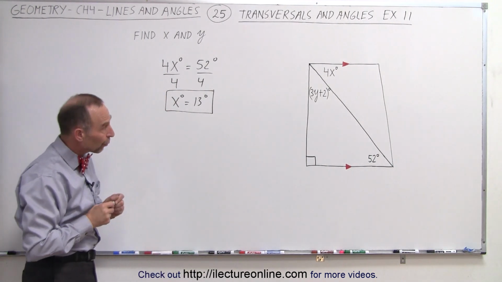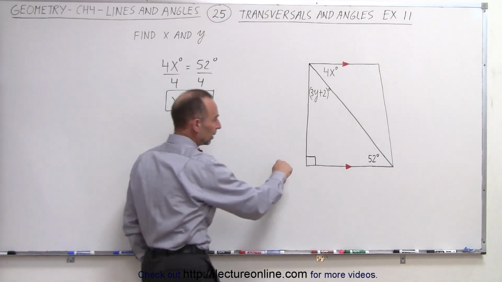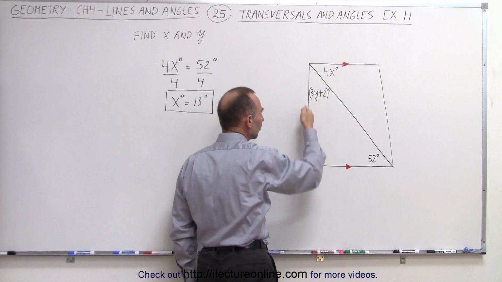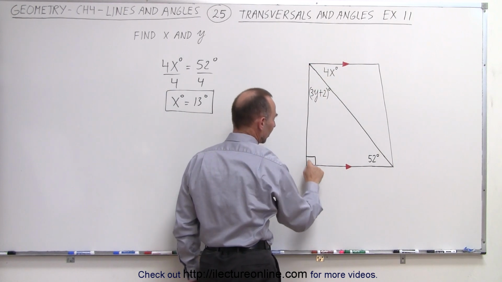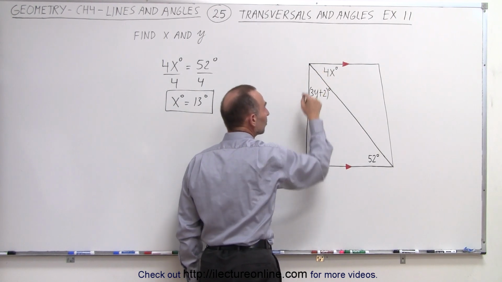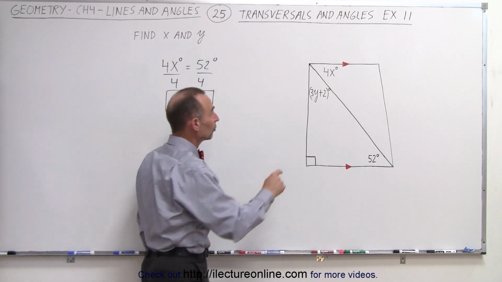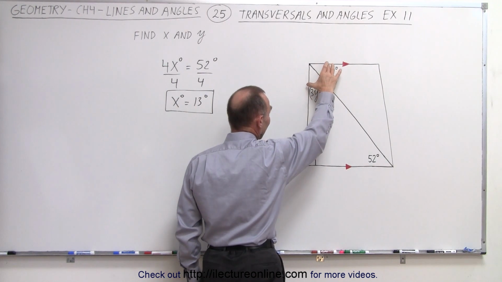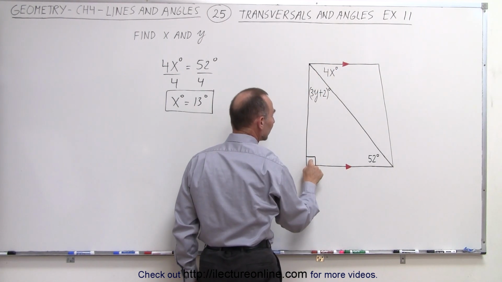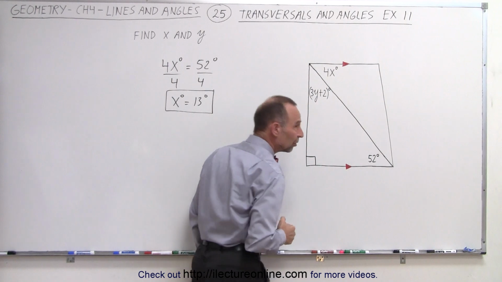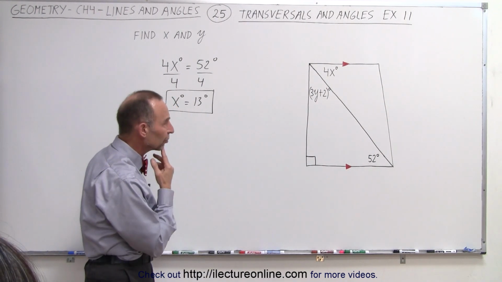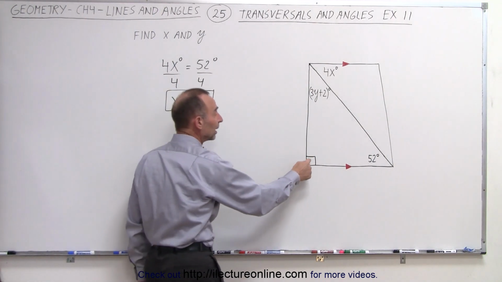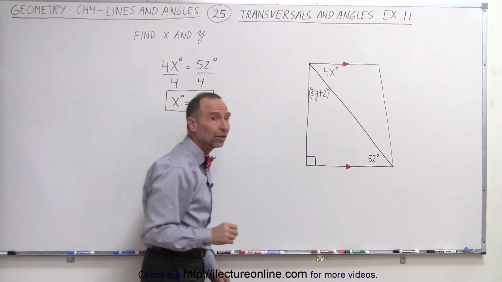Now to find the value for y, here we see two parallel lines, and we're indicated that this angle here is 90 degrees, which means if this here is a transversal to these two parallel lines, and this angle is 90 degrees, then this angle must be 90 degrees as well. It turns out that the sum of 4x and 3y plus 2 together, that angle together, is equal in value to 90 degrees, because these would then be considered interior consecutive angles. And interior consecutive angles add up to 180 degrees, but if one of them is 90 degrees, that means the other one must be 90 degrees as well.